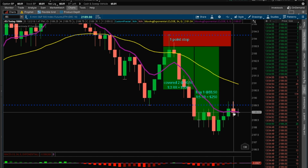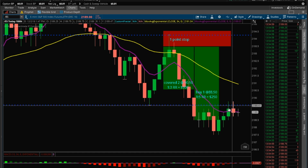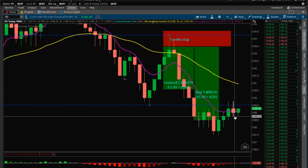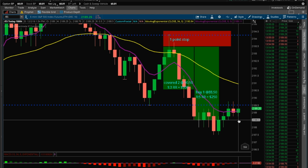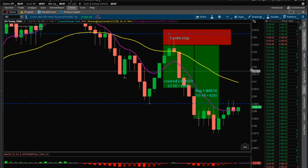This candle kind of closed below, like right below the 8 EMA. This is going to be a little choppy, I'm assuming, but if we can break this guy's low, 88.75, break down to 88.50, then I can see another leg down, but we will see. Don't want to make this video too long, so I'll just keep you guys updated on what happens.